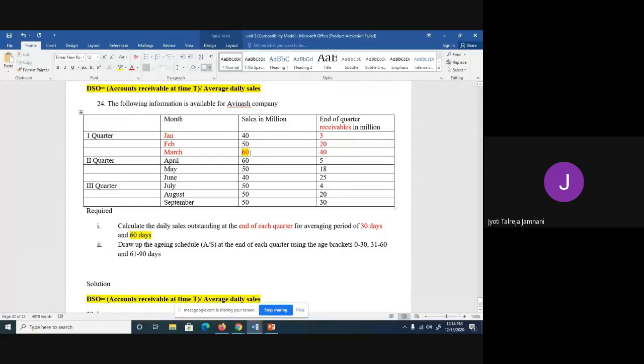I'm taking only 1 month sales. Alright, if it was 60 days average, I would have considered both the months. If it was 90 days average, I would have considered all the 3 months. It is 30 days average, so I'm taking only March month, and you have to take the latest month of the quarter, so means the recent. So that is March. Jan becomes very far. If I'm in March, March is the recent month, then Feb, then Jan. Any doubts with this?